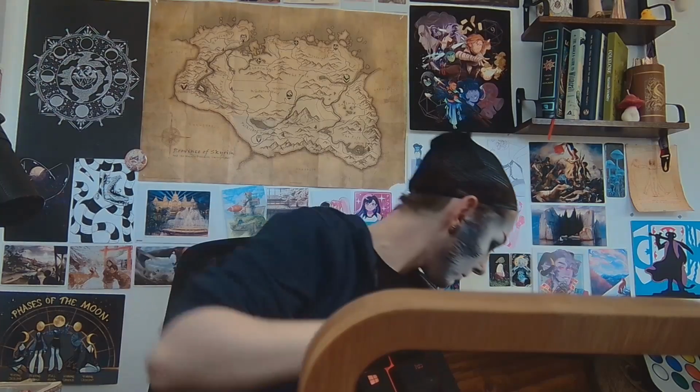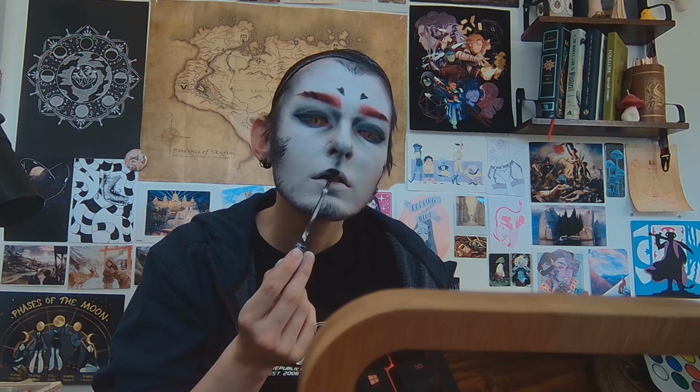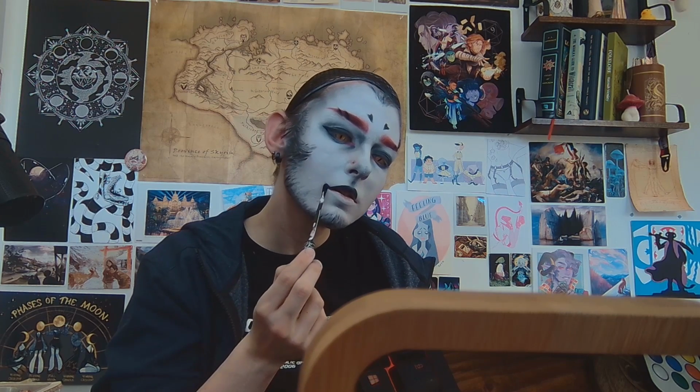Whilst we're waiting for our body paint to dry as well, I'm going to go in and lightly line my top lip with a black lipstick. I'm only doing my top lip again for Husk. You'll remember if you watched the Angel one that I also only do the top lip for Angel. But rather than making a super dramatic lip shape, I'm rounding out my top lip quite a lot just to again mimic that of the cat's, and then give myself a little bit of an overdrawn outer corner to give that upturned cat smile that you tend to see. And that's all we're doing on our lips today.